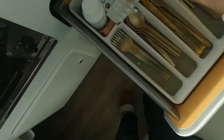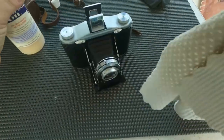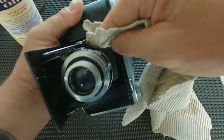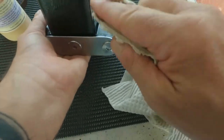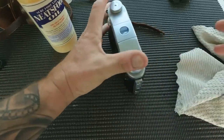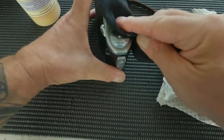See if I've got a... What I'd like to do is put a little bit of Neatsfoot oil onto the bellows, but I don't have any Q-tips in the van. So we'll just give this a really, really light going over, just where I can get to. I'm not going to force anything. In fact, that'll do, because I can't actually get into anywhere else anyway without a Q-tip. So we'll just leave that be. Close that up. And that is that. Just give a quick dust off here. There's not much dust on it anyway, to be honest. She is done.